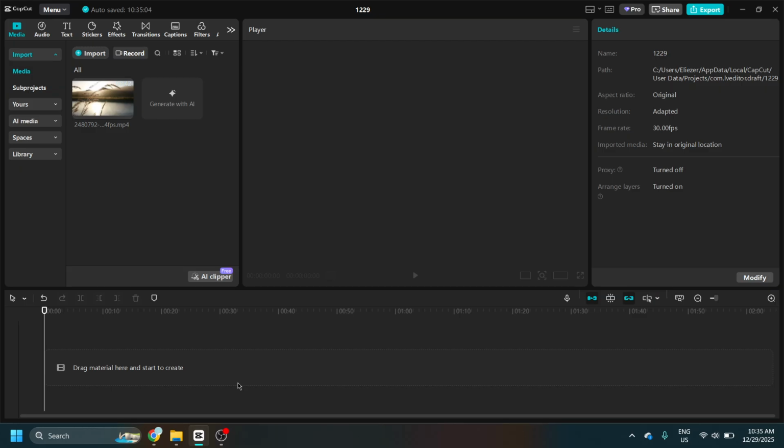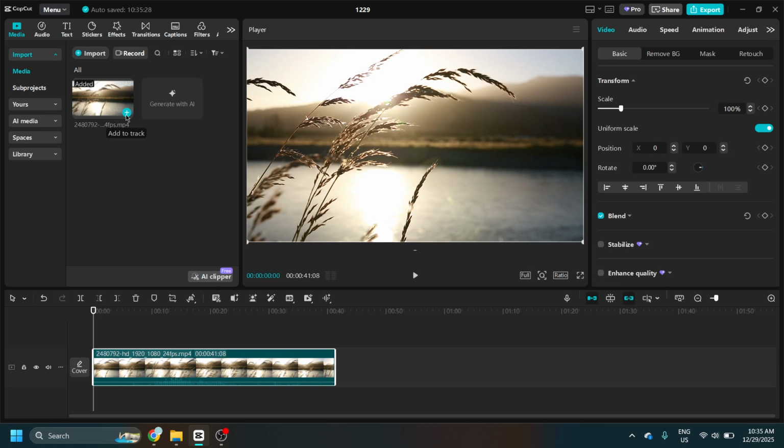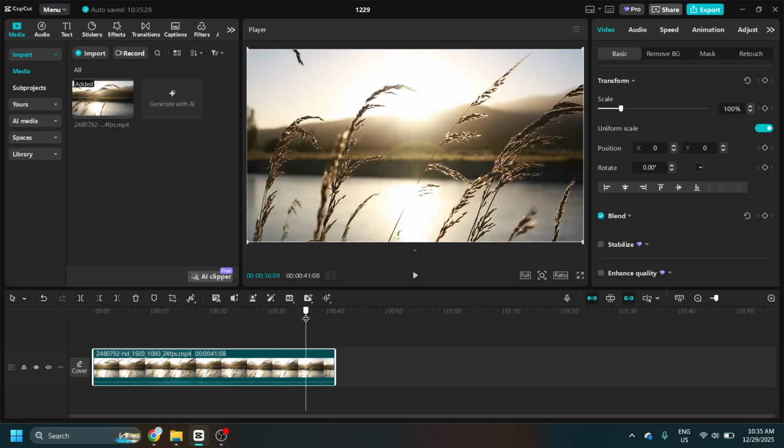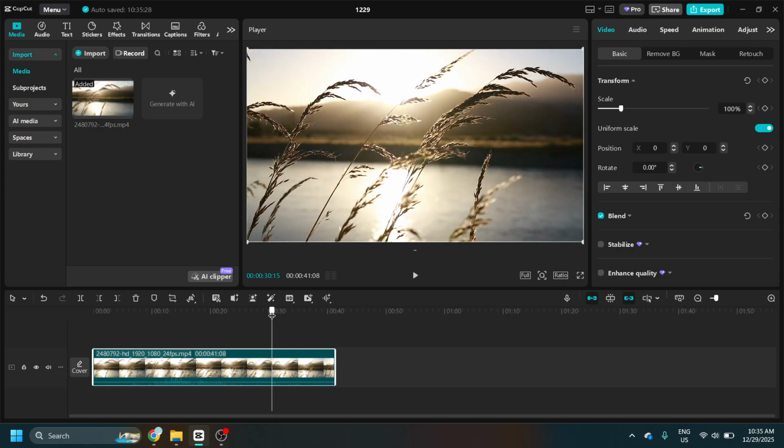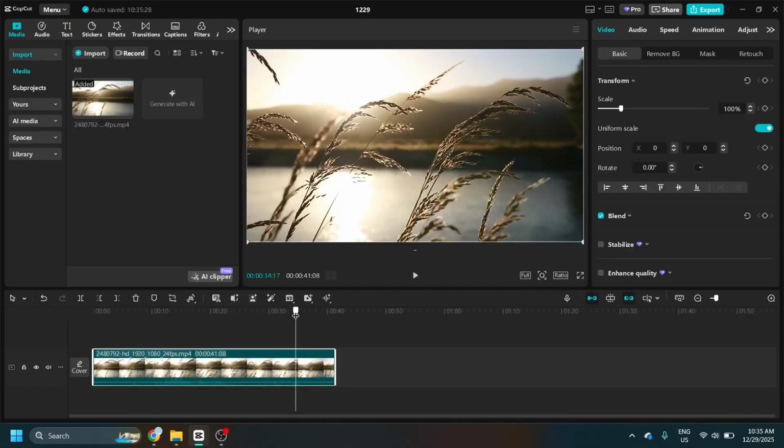Start by opening CapCut. If you're on desktop, launch the editor and open your project. On mobile, tap New Project and select your clip. Once your video is in the timeline, click or tap to highlight the exact clip you want to fade at the end. If you have multiple clips, make sure the final clip, the one that reaches the end of your timeline, is selected, because the fade will apply to the clip you've highlighted.